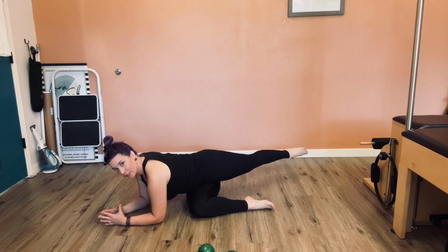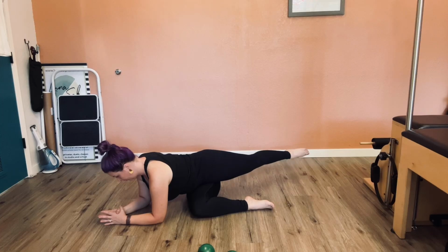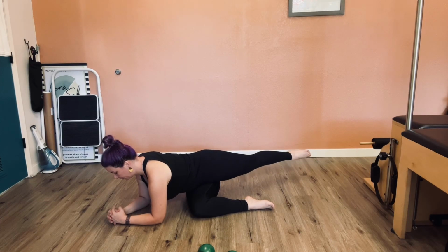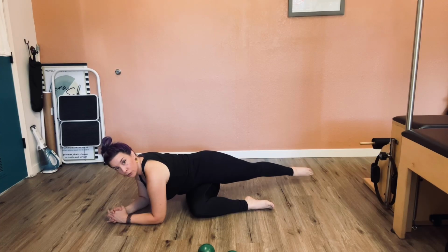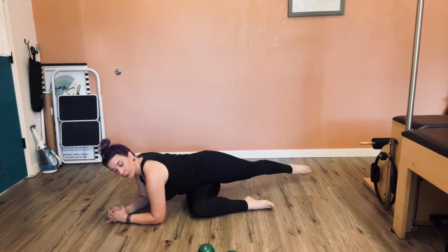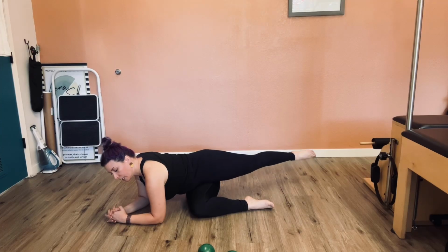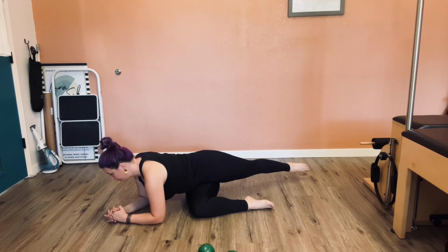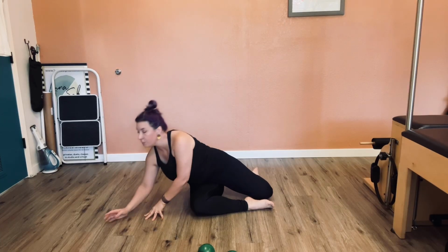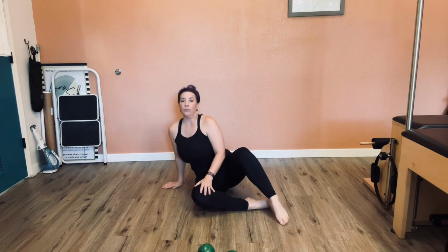Little circles. Lengthen the sides of your neck. Lift your abdominals. Reverse. And we'll bend that knee, sit yourself back up. Okay, we're gonna take both feet in front of you.